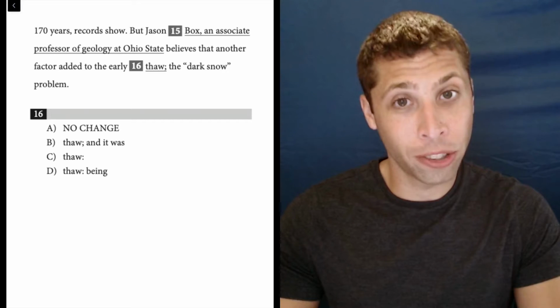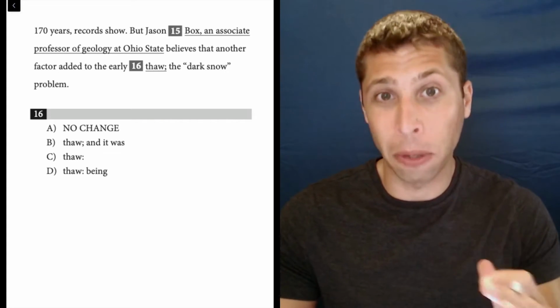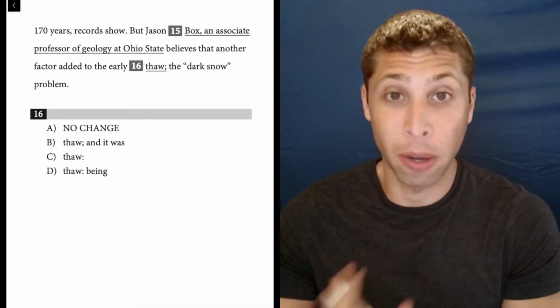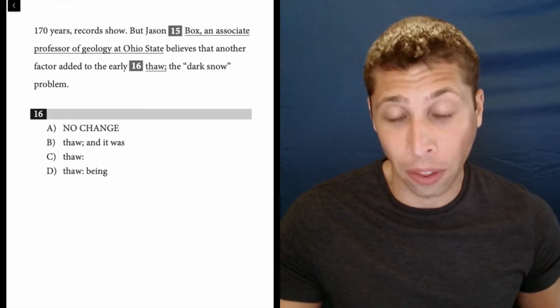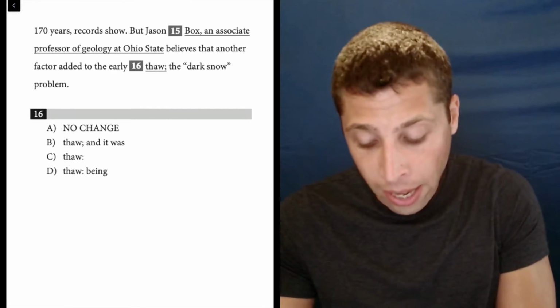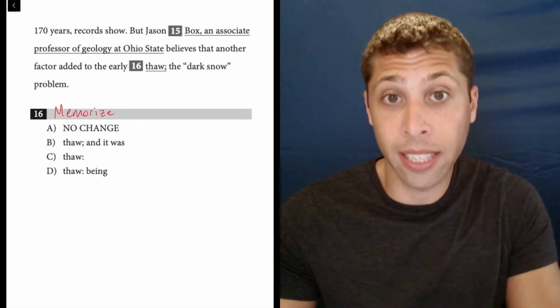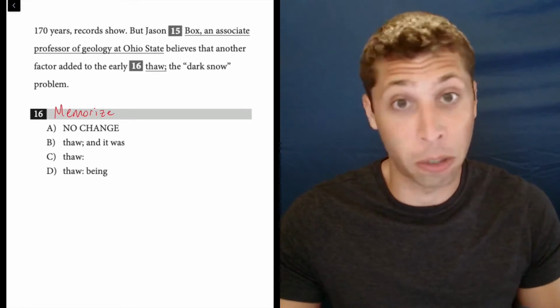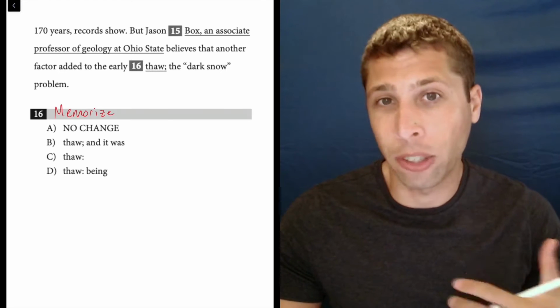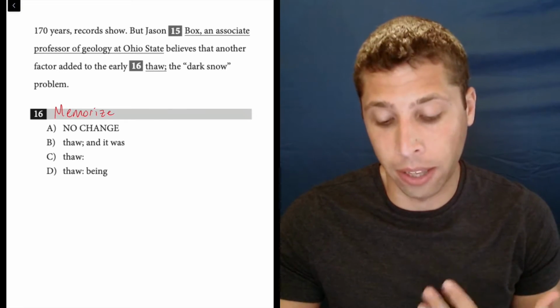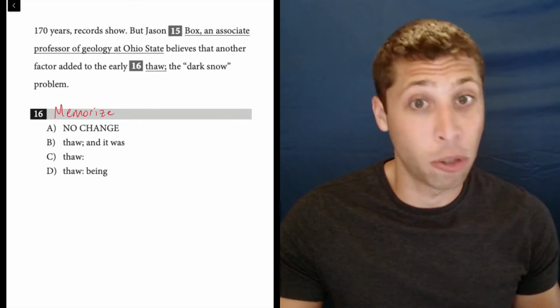Okay, with this question, we probably sense some trouble, right? We see that every choice has punctuation marks that we're not very familiar with, that we don't use very often in our own writing. So this is a good example where we need to make sure we've got the SAT rules about these punctuation marks memorized. We're not going to be able to just hear the best answer here. The punctuation just messes that up too much.